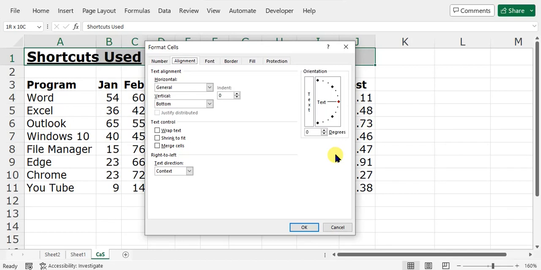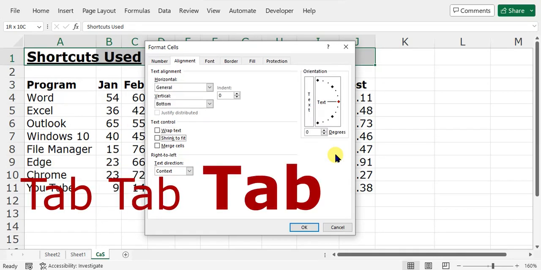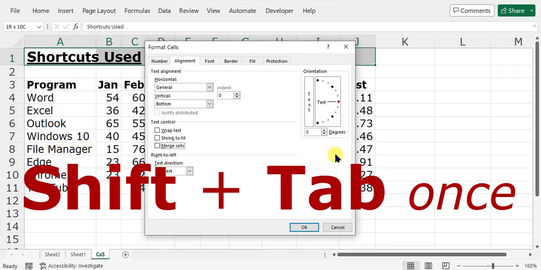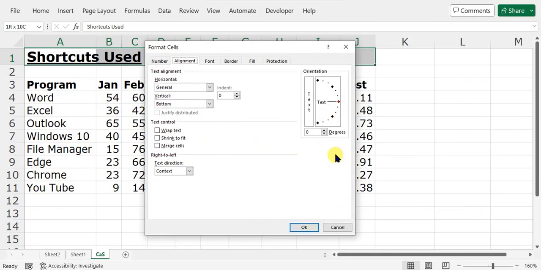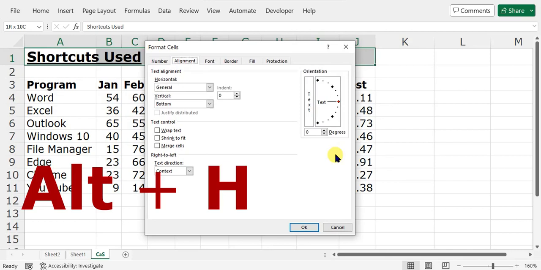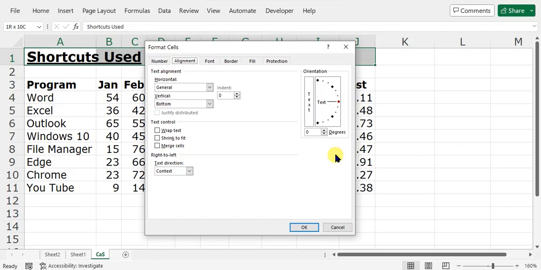Now, the way to move around these boxes is you press the tab key and it jumps from one control to the next. If you hold down shift and press tab, you go backwards. Or if you notice the little line underneath the letters, we're looking at the horizontal control. There's a little line under H. That means if you hold down Alt and press H, you'll jump straight to it. To be honest, it's quicker sometimes. If there was a load of controls on there, then yeah, jump to it using the Alt keys. But it doesn't take long just to press tab a few times.